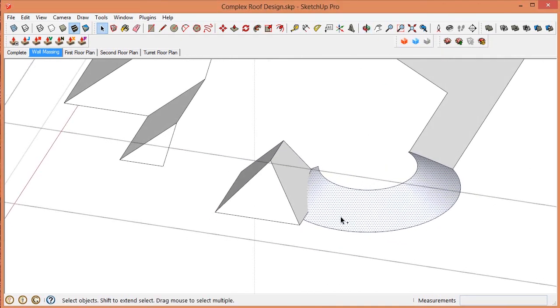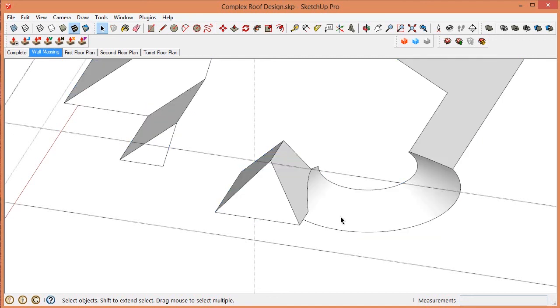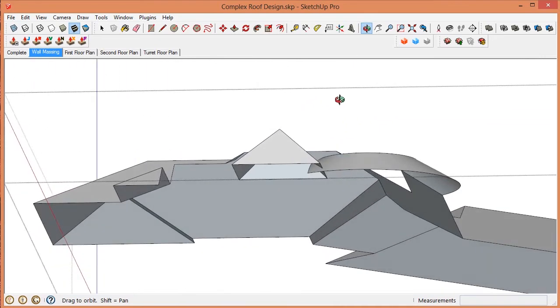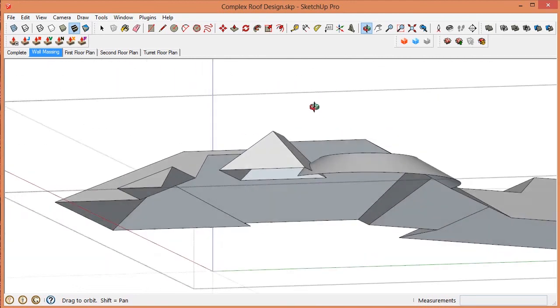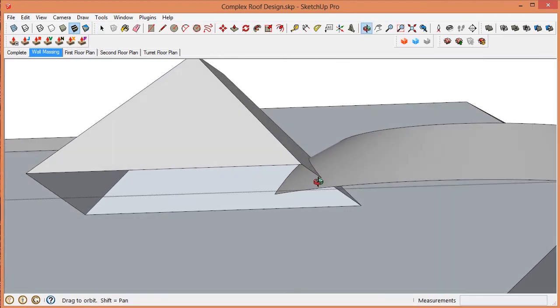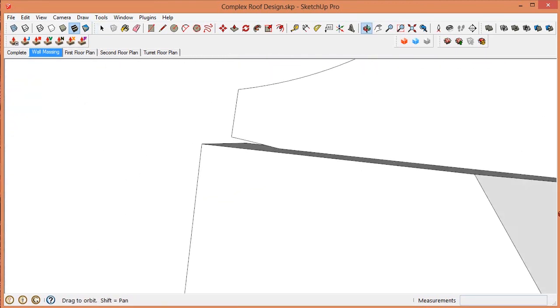And then I will Control A to select all, and then I will intersect faces with selection here with a hotkey. So how exactly this works out, I'm not quite sure, so I'm just going to leave it like this for the time being.